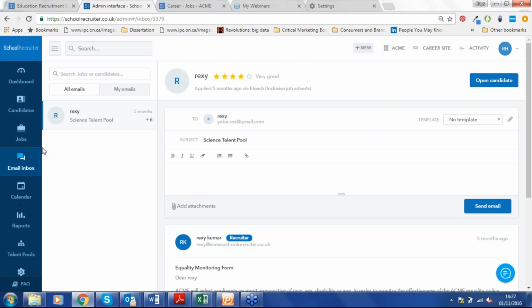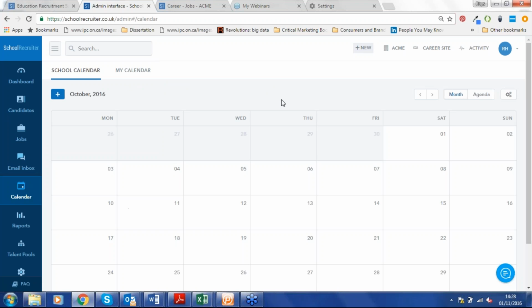On that note, here's where the emails would be stored from within the system. So all your relevant communications to candidates are stored here. So again, saving you that time having to search your email inbox for the right emails. Each candidate's emails are stored against that candidate's name, allowing you to instantly track down which parts of communications you need to see. Calendar integration allows your team just to stay coordinated. We all know when X candidate is coming in for an interview and when they're having a phone interview, etc.